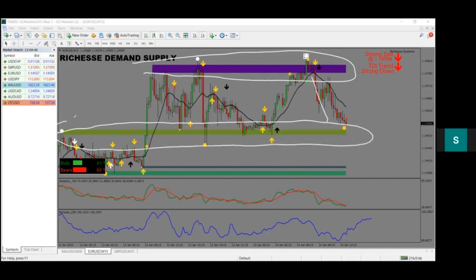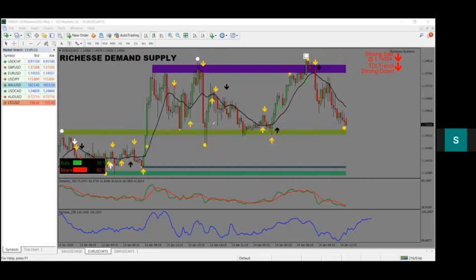And see this zone. Do you remember this area which I told you, that when the supply becomes the demand, see, the price has gone up, and now this zone has become the demand zone. Earlier it was a supply zone. So see how beautifully this demand zone has worked. The price has fallen to this, and again it reversed.